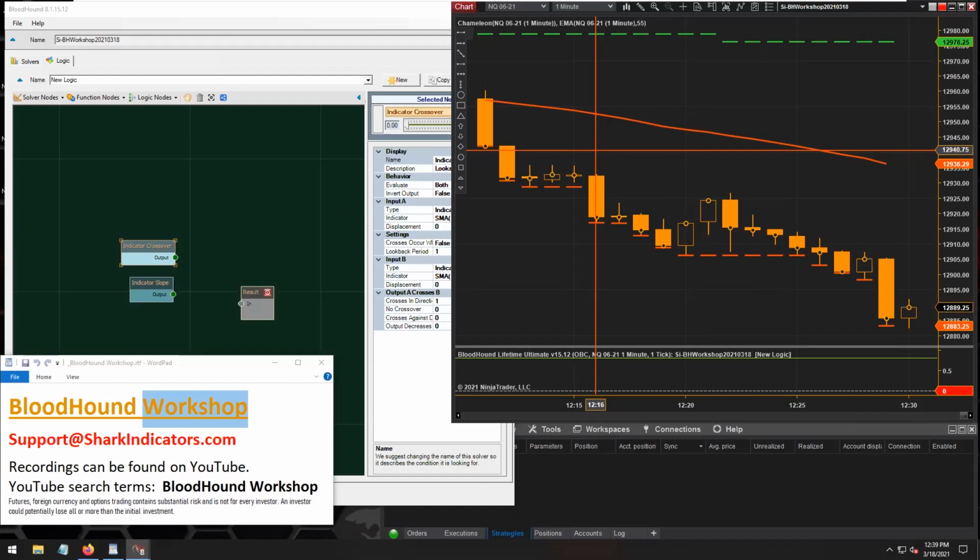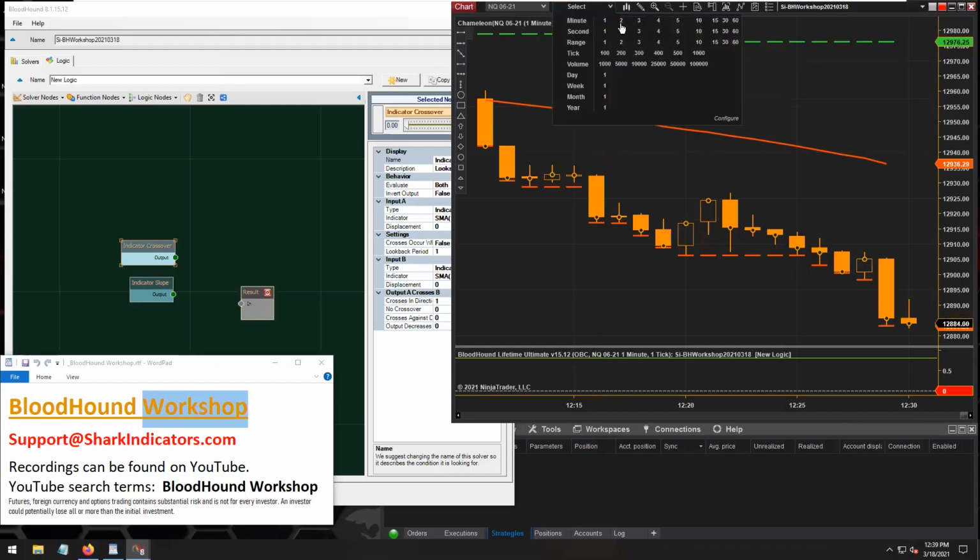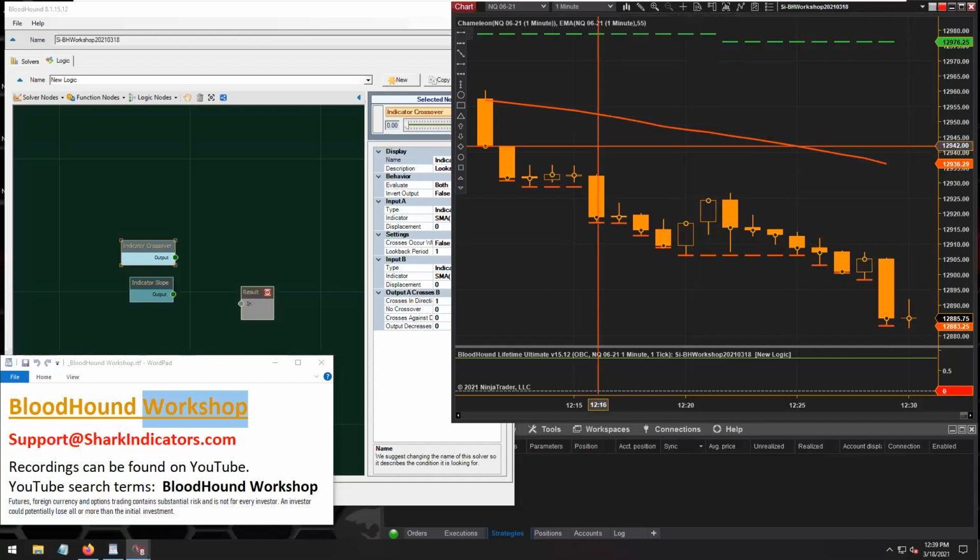So if you want to block signals for 1 hour on a 1-minute chart, that's easy because that 1 hour converts to 60 bars, right? And of course, if you're doing a 2-minute chart, then that would be 30 bars. If you're doing a 10-minute, 6 bars. So if your timing event synchronizes with a time-based bar, then that can be easily done because you just count the number of bars.